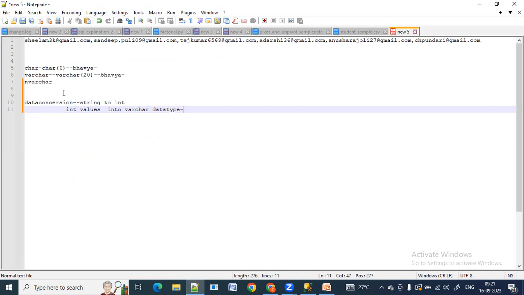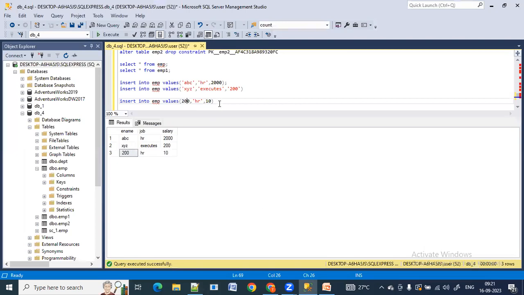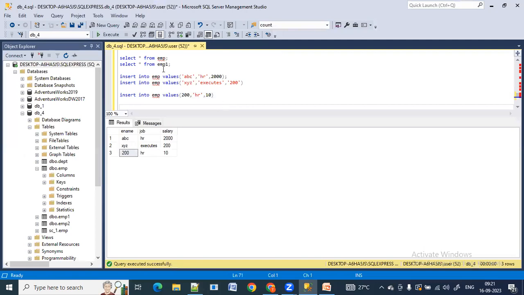Here also string to int is accepting. Fine. Now I want to show some data conversion error here, but I'm not getting it. What we will do is, now I'll try to insert into emp values, some name, Lara.